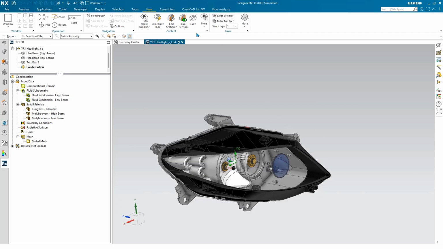Okay. Now, once you have specified the filaments and pins, we'll move on to the bulbs.